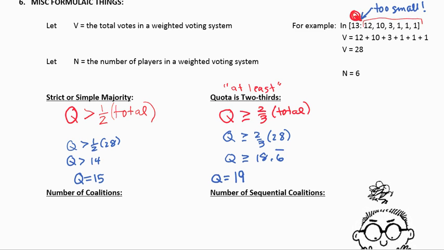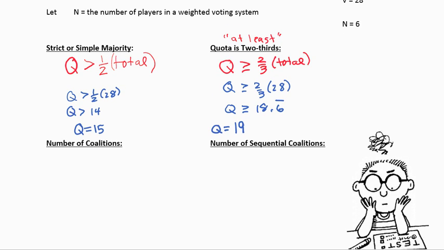Now, if you want to know the number of coalitions possible, remember, coalitions, that would be what we would use for Banzhaf. Okay? How many small groups of voters? Okay? And we would look for winning ones out of that. That formula is 2 to the n minus 1. So, for Banzhaf, if you had six players, like was in our weighted voting system, you would have to do 2 to the 6 minus 1, which is going to end up being 63.